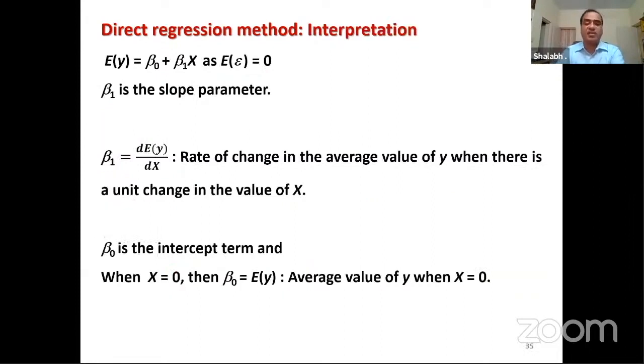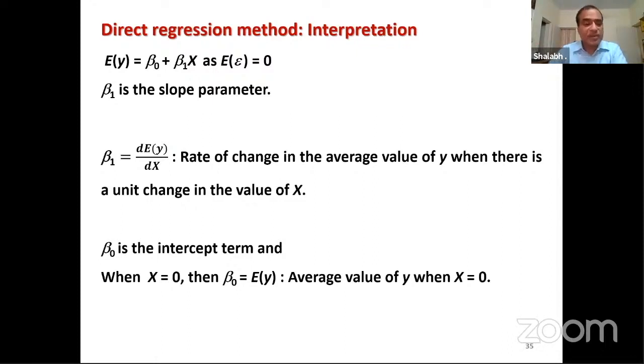Now, the main thing is the interpretation of this. Actually this is our assumption, which I will talk about in the next lecture: we assume that the expected value of epsilon is 0. That means the population mean of this random error is 0. And that is not a very bad option, because when you collect many observations, in some of the observations the errors are going to be positive and somewhere they are going to be negative. So if you take the sum over the entire population, the sum may come out to be very close to 0.